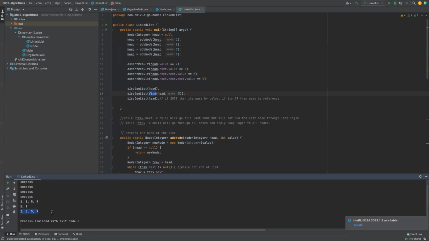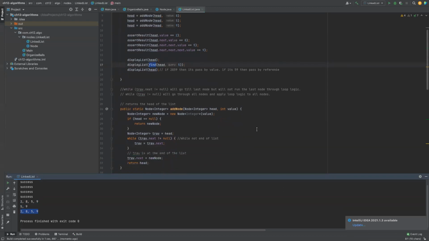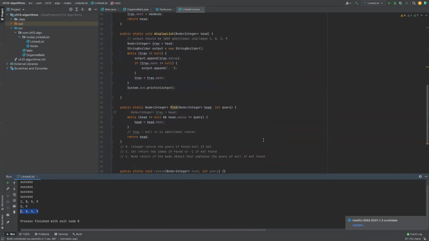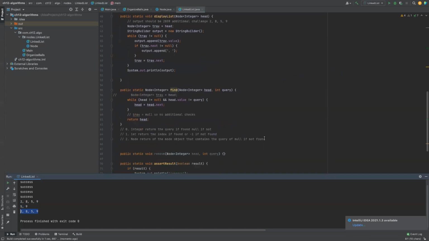Yep. Oh, cool. It passed by value. That's awesome. All right, I'm impressed. Go Java. I was actually expecting that to be a pass by reference. Well, it came up as 5 and 9, so, oh yeah, it did. It didn't reassign the main head. It kept it there. So I'm actually impressed by that. Well done, Java.